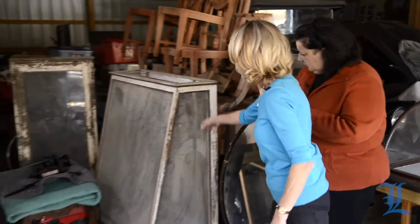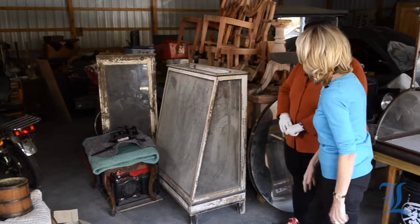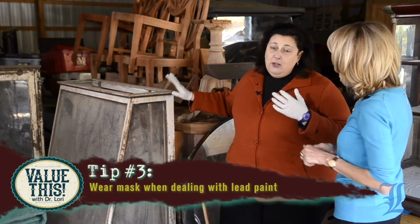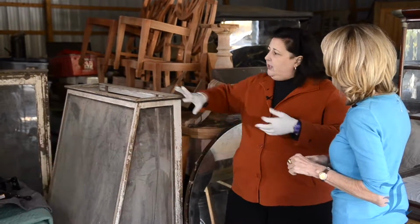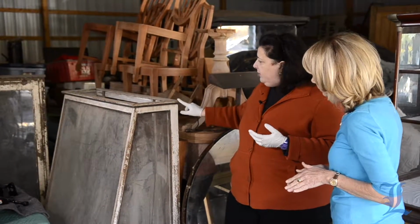Okay, and real fast, I keep wanting to ask you this. Now, here's a display case. The glass is not what we're talking about, but this is probably lead paint on it, right? Probably lead paint. Lead paint on lots of things. So what do you do? If you start to sand it, then you've got to have masks and you've got to protect yourself. It's why I talk about gloves, feces and stuff in barns like this. The gloves are important. The same thing with this. If you start to sand this, then you're going to start to breathe this in. And don't forget about your skin.